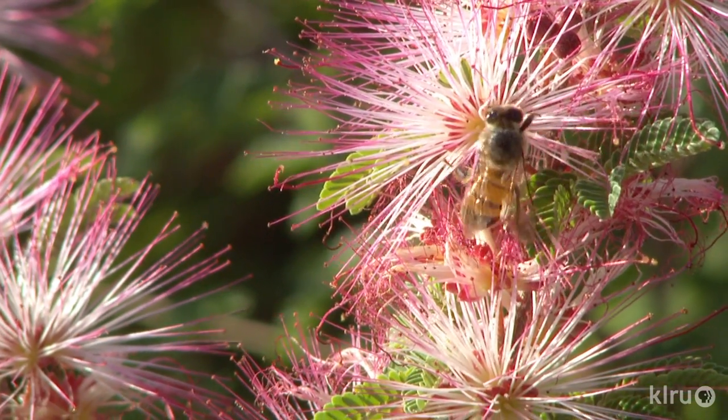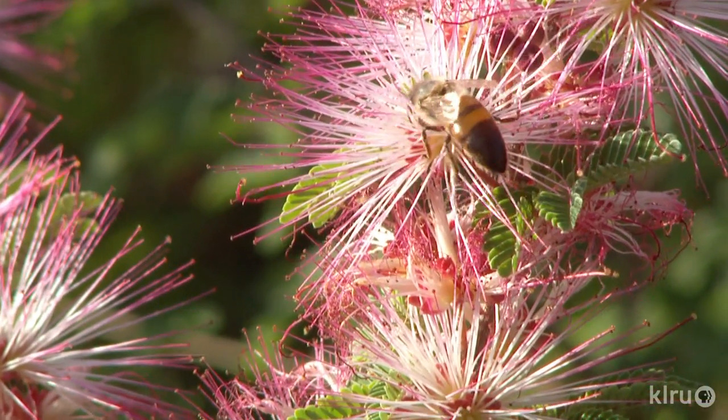What insects see? I have a flippant answer to that and that's dinner. Feed me. That motivates everybody, I guess. Well, in a sense that's what they are looking for. Most of us are aware that insects have a very different way of seeing the world than humans do, but we're largely unaware that plants are adapted for them, not for us. We love the flowers, but really the flowers are designed for the insects, right?